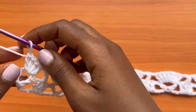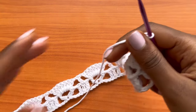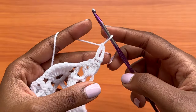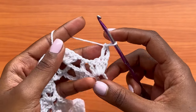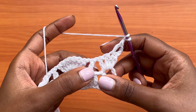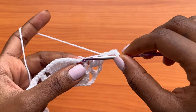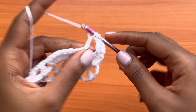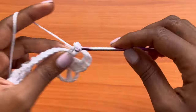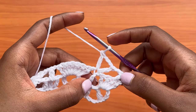So let's go on to row 3. You're going to make a chain of 3, turn your work, 1 double crochet into the next double crochet, and then you're going to make a chain of 1 and you're going to place a V-stitch into the standalone double crochets. You're going to skip over the 2 double crochets and the chain 1 space, and then place a V-stitch into the standalone double crochet. 1 double crochet, chain 3, and 1 more double crochet into the double crochet.